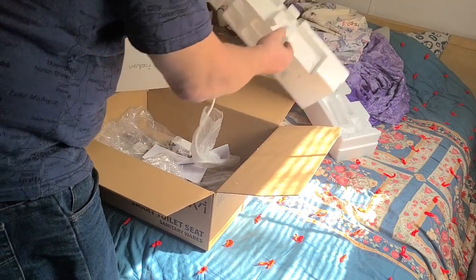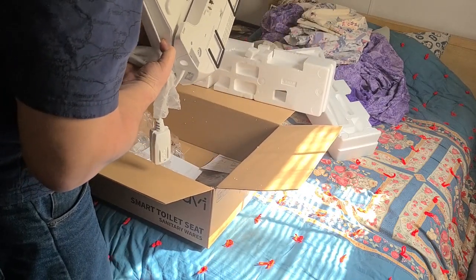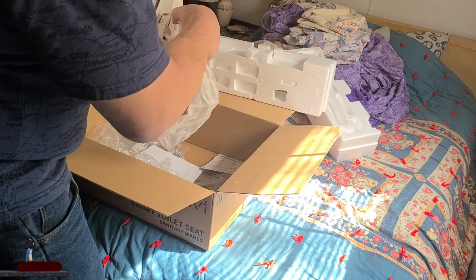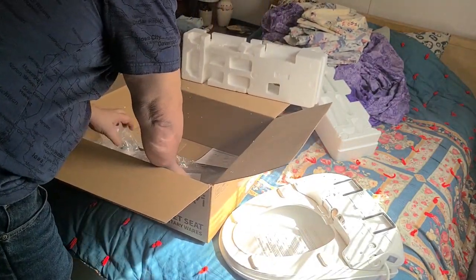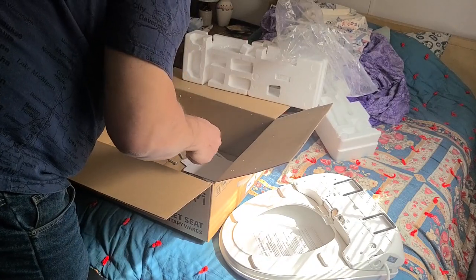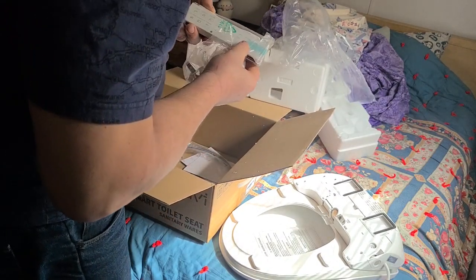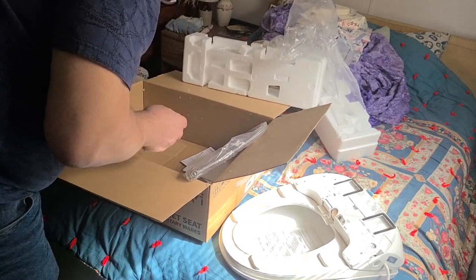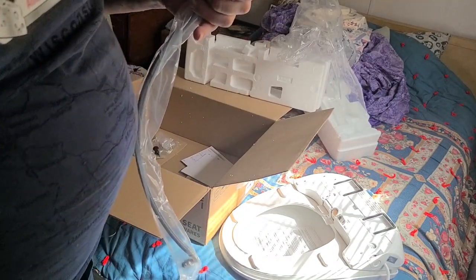Somebody has definitely been in here. All the plastic's gone. There is the sprayer. There is the blower. And all the things. There are the things to hold it in. Here's the remote. Here's the water. Here's the bolts. Here's the other bolts. So I think we got everything. Looks like it to me. So let's go look at the toilet.